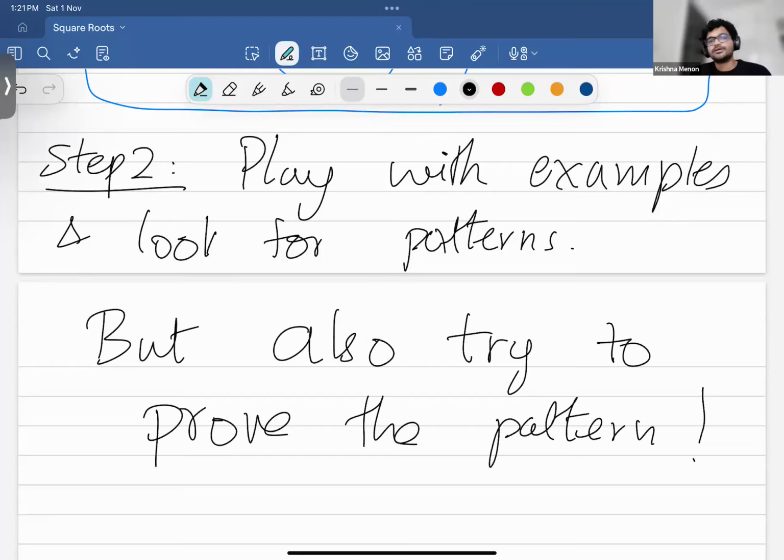Okay. So the reason I'm saying this is because there are some problems in mathematics where when you play with small examples and you try to notice patterns, things all seem very nice, but they can eventually break. Okay. So I am sending in the chat a YouTube link to one such problem where it initially seems like there is a very nice pattern going on, but later it breaks. So always when you see a pattern, don't just be happy and stop. I mean, of course, you should be happy that you have found a pattern, but always try to prove that the pattern you have found is actually true.